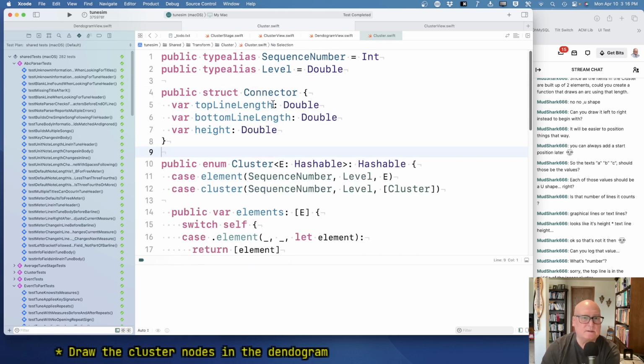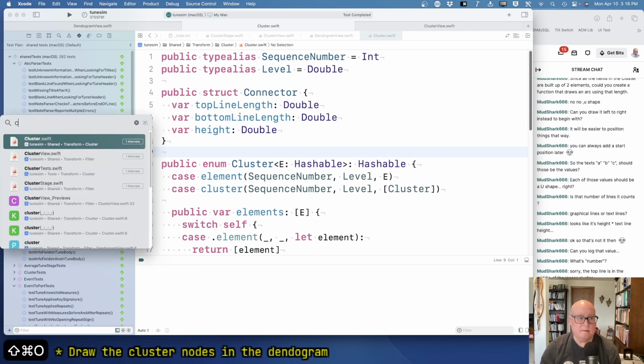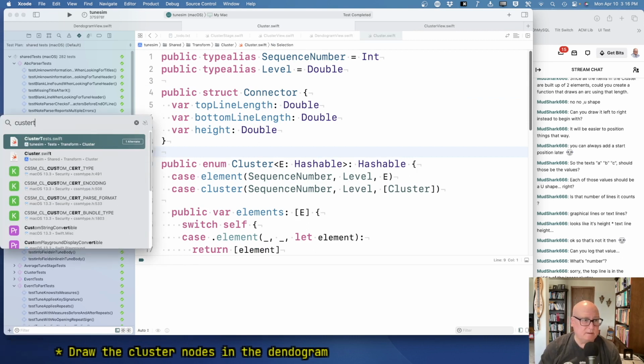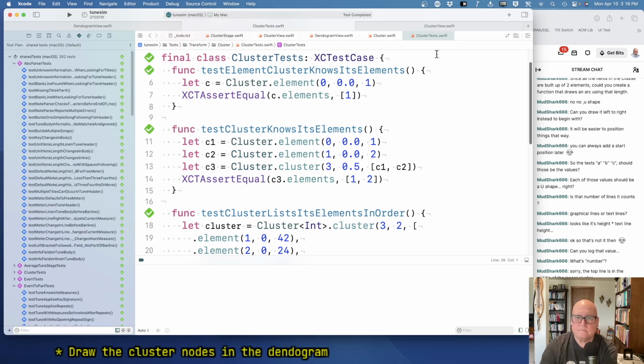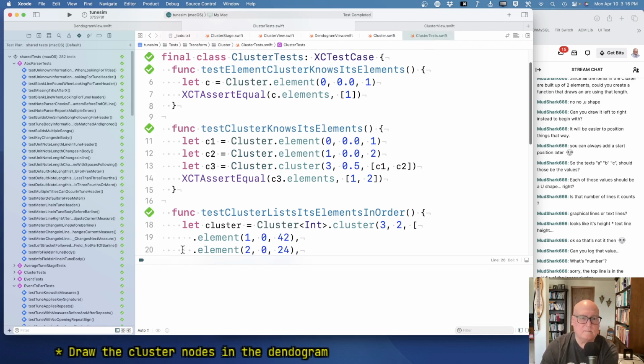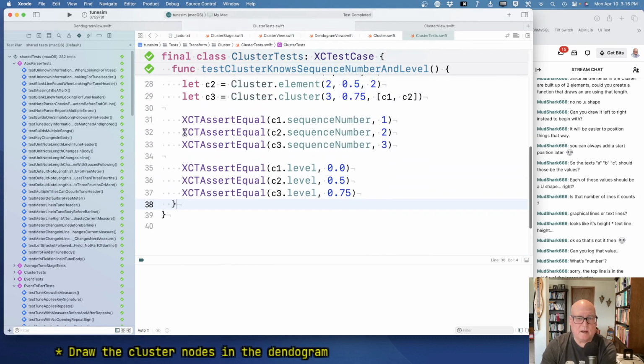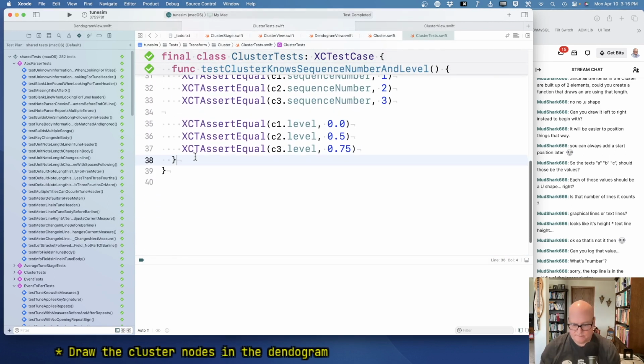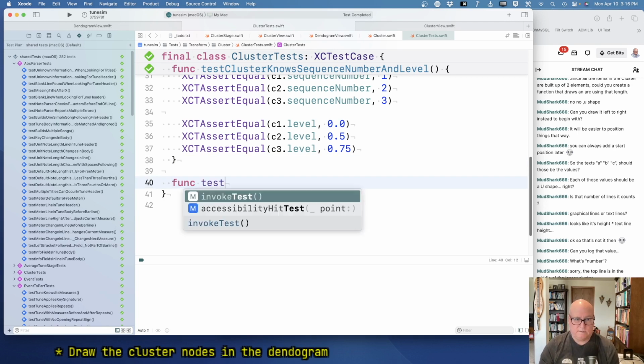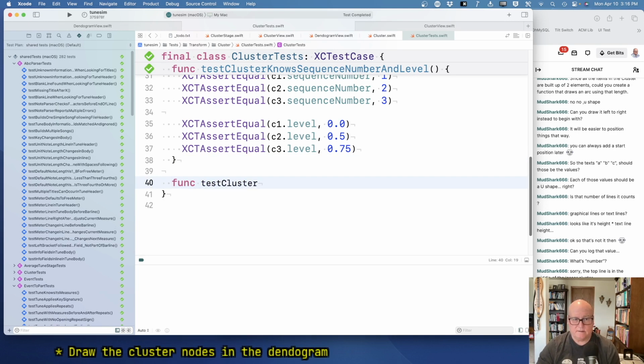So where's cluster test? Okay, so I think test cluster.